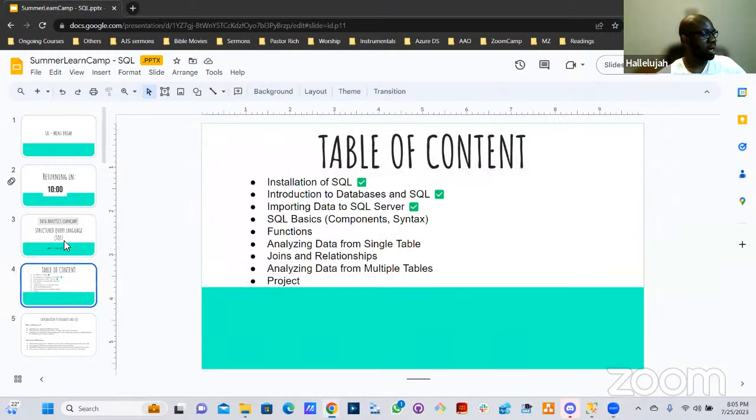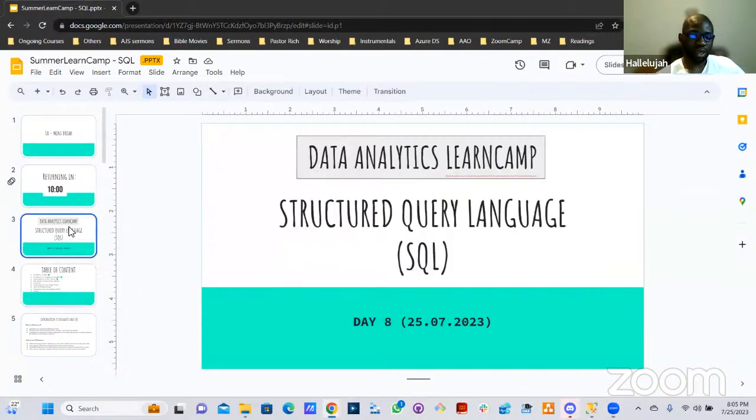All right. So you would notice that it's a data that you are familiar with, and even the one we used yesterday is something that you're familiar with. And the reason for this is to give you a kind of continuity such that what you already did in Excel, you can actually see that you can do the same thing in SQL, right? So coming back to what we started with a moment ago, talking about their differences and similarities. They actually do the same thing, but the use case depends on the scenario or circumstance you find yourself. So that's why we are trying to repeat those data sets and then trying to use them in different scenarios.